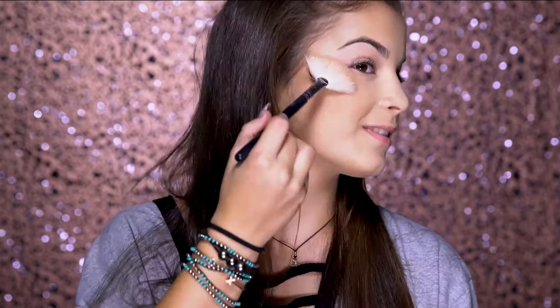And for everybody's favorite — the highlight. I'll be using my Champagne Pop, which I use 9 out of 10 times, with the Morphe white fan brush. Tap off and get to glowing. Put some on your Cupid's bow, a little bit on the forehead, and then just take a little bit on your ring finger and really lightly do it on your nose. I don't think strong nose highlights are the best, but makeup's makeup — do whatever makes you happy.